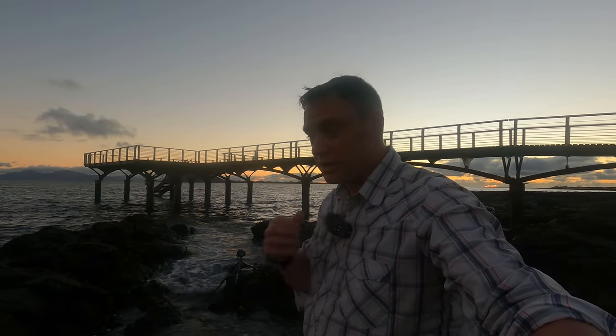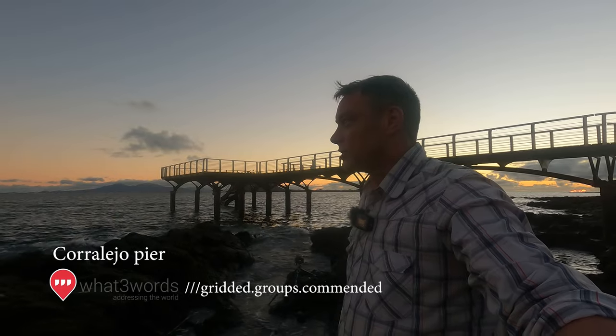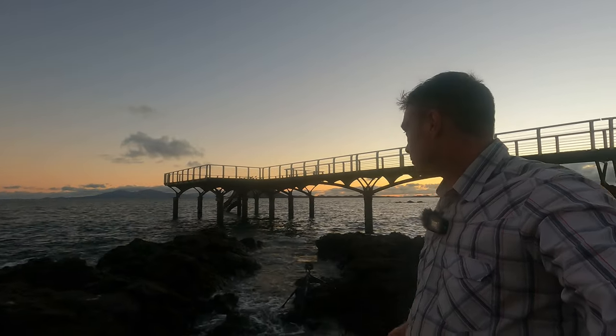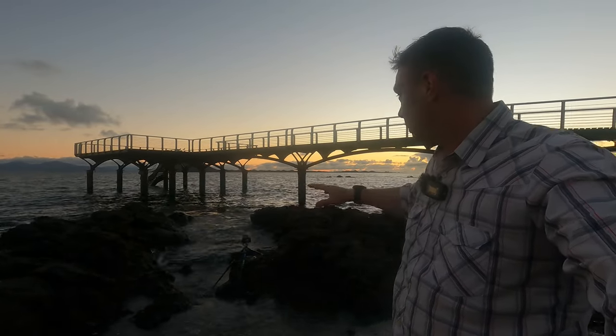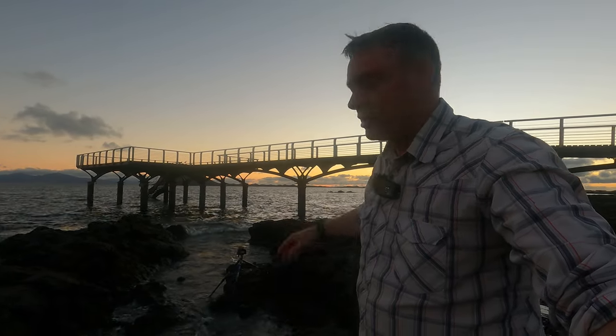In this episode I'm going to be covering mainly the sand dunes, but this morning I'm covering a bit of coastline around Corralejo itself and this beautiful pier. You can just about see my camera perched down here, and I'm using the rocks to channel it into the pier and the Isla de Lobos in the background.